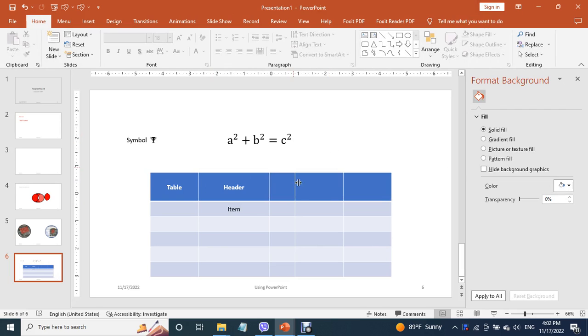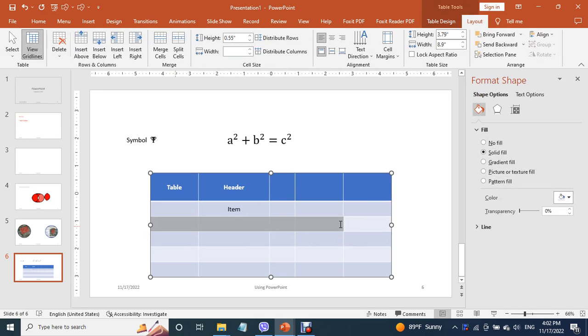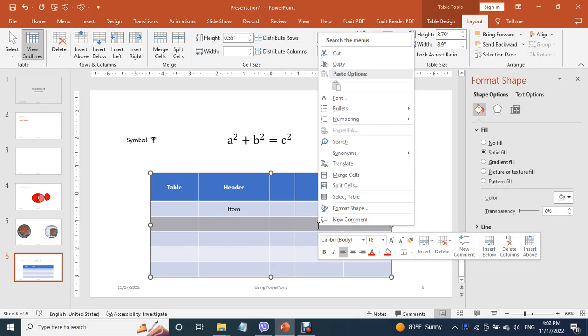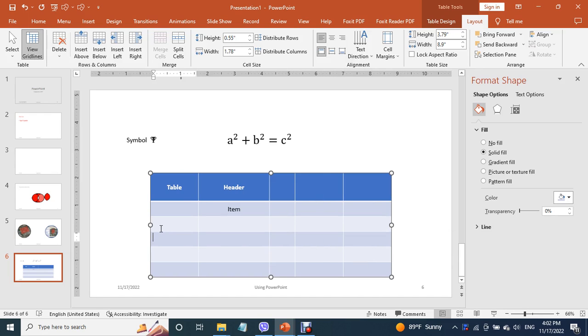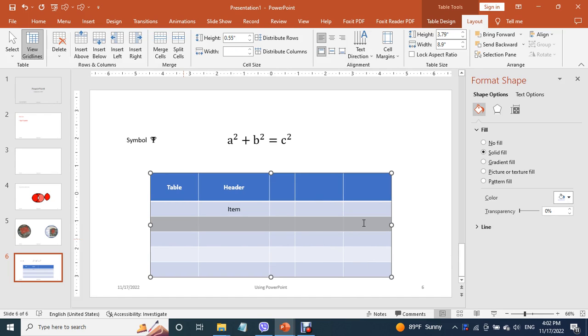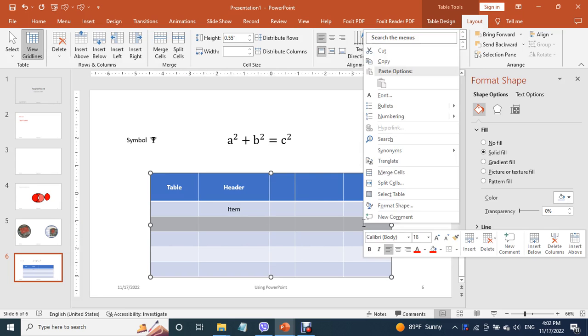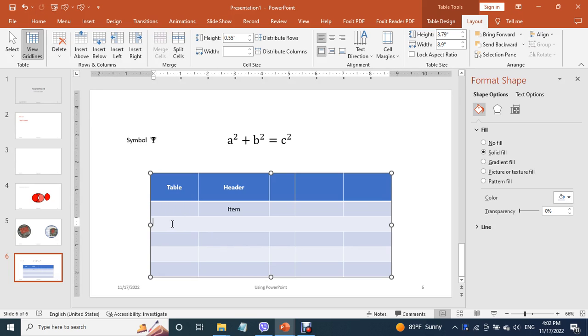This is how to insert a table. And also you can merge your table cells like this. I would like to get only one cell. You have to select first with left click, and then right click, and then Merge Cells. So you can get only one cell.